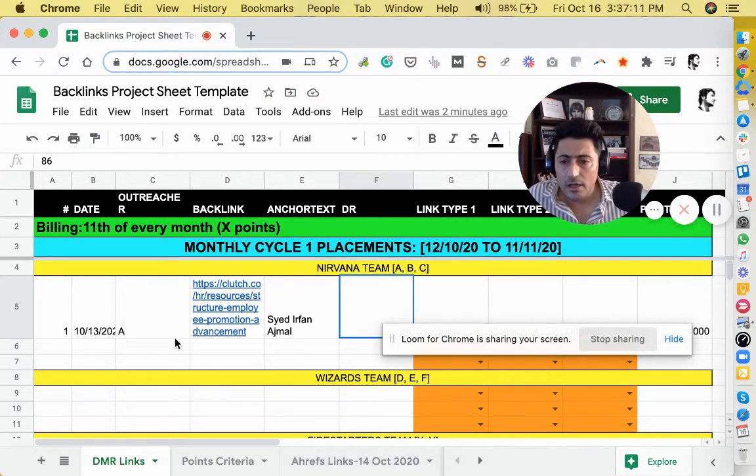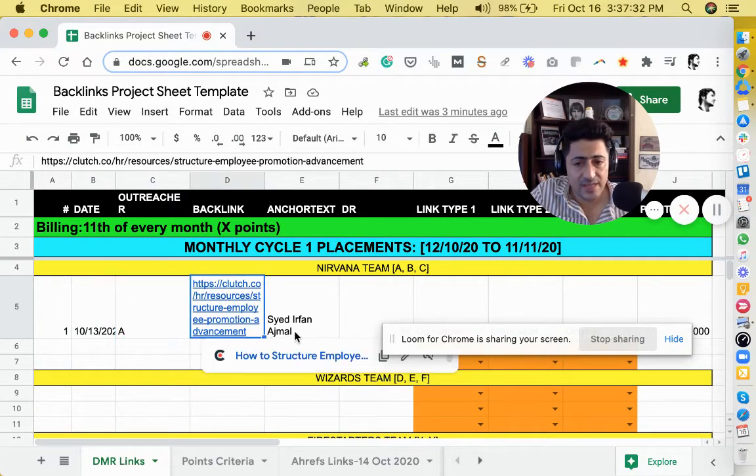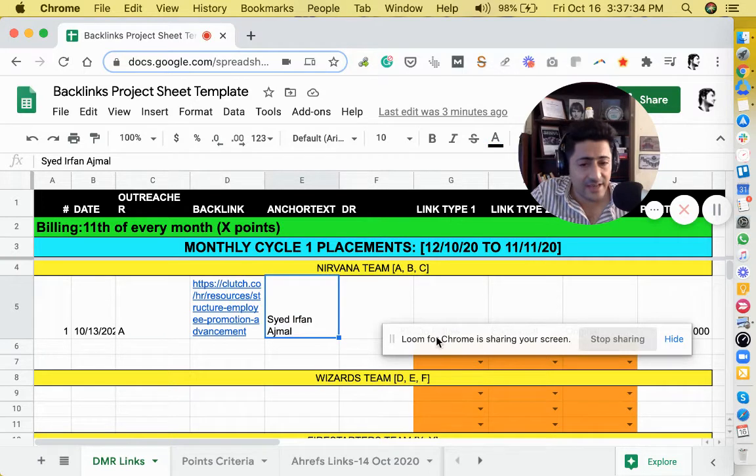Other than that, I think this is quite simple. We mention the date when we discovered a backlink, and obviously we are tracking only the backlinks that we have earned as an outreach agency for our clients or for one of our internal projects. The outreacher's name is mentioned here, the backlink is mentioned here, the anchor text is mentioned here.